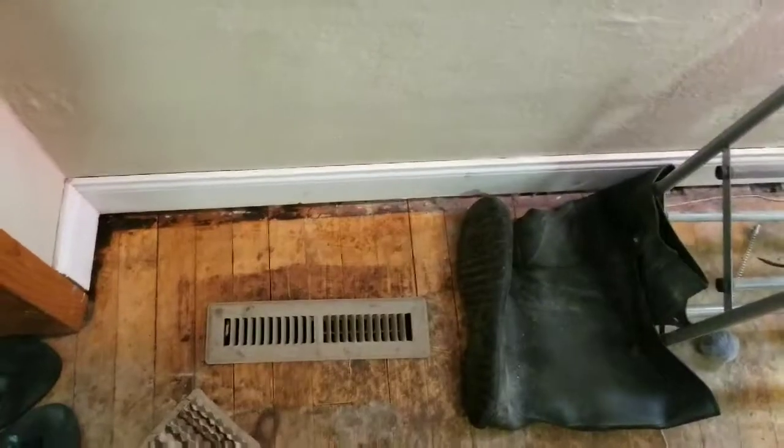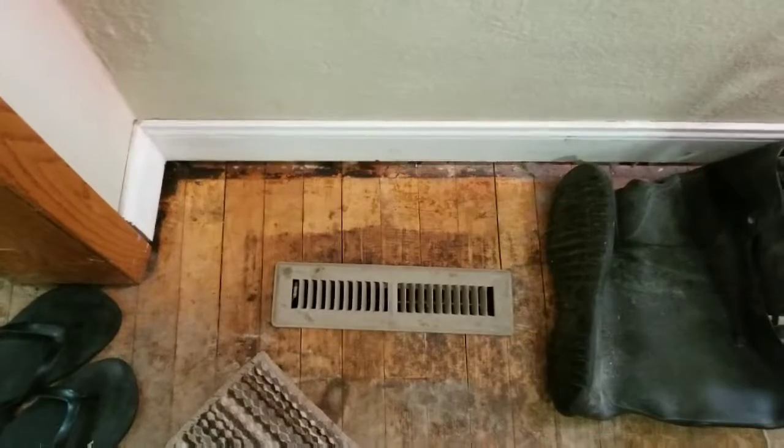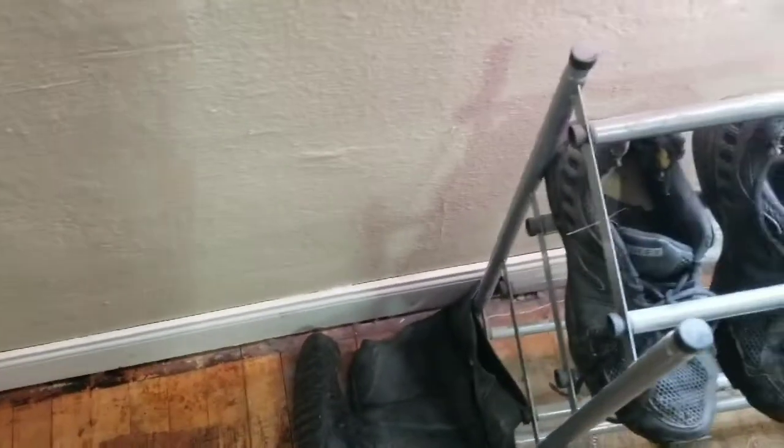We'll take on this patch and see how long it takes. Ideally, you want to get into a spot that already is kind of tearing up. We'll move the baseboard here and we'll just keep working. Finished product will be up in a minute. And that is how it turns out after you're done — looks pretty good. I've got some black tar paper up and around these baseboards.